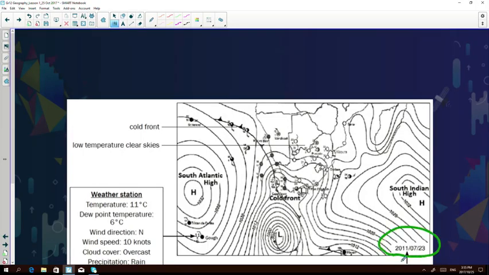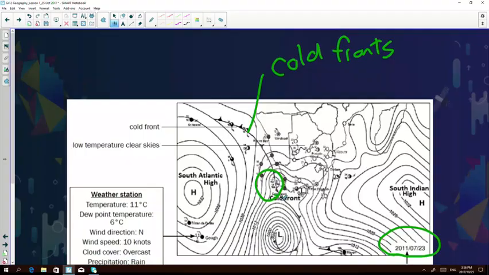Our first clue over there, July 23rd, 2011. So, as you know, obviously, we experience winter conditions, season of winter. Now, secondly, like I've mentioned, we experience mid-latitude cyclones, cold fronts. Now, as you know, cold fronts create very cold conditions in the interior of South Africa, and it provides rainfall for the Western Cape area. So that's our second clue that we have over there.